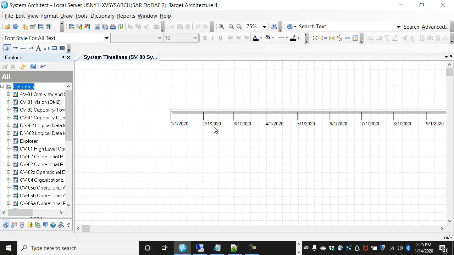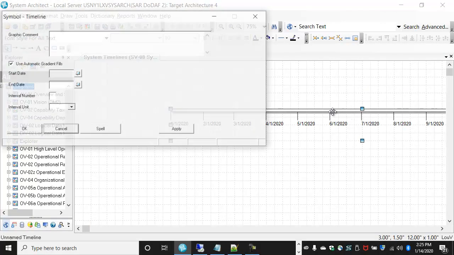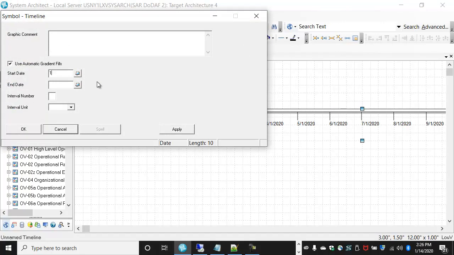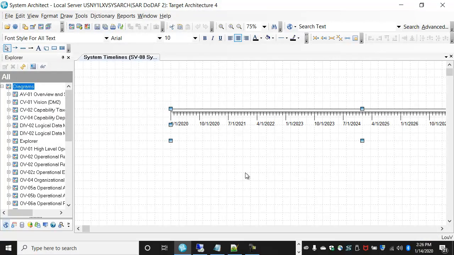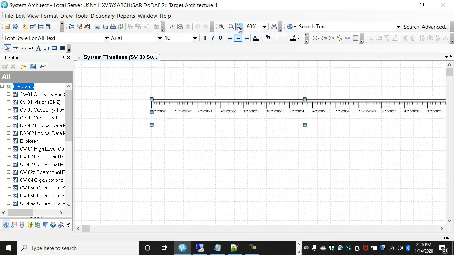And by default, you get a timeline with default dates, and you can change those dates. So we'll change this to go from January 1st, 2020 to January 1st, 2030. And we will look at it by month. Okay, and so you have this timeline.